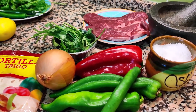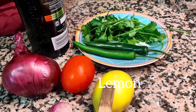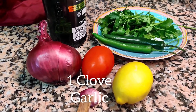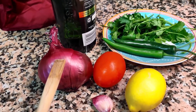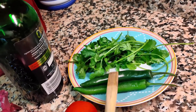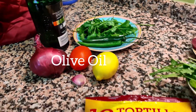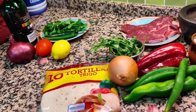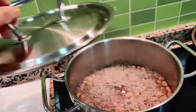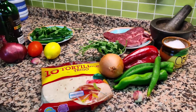Now for our pico de gallo. We are going to use lemon juice, tomato — I am going to chop this later — and chop just a small piece of garlic, as well as chopped red onions. Of course cilantro, most important. And the one that gives us the spice — I love spicy. And of course our olive oil. And that's it. We also need boiled beans, which at the moment are still boiling, but you can also buy boiled beans in a jar so that you don't have much work to do.